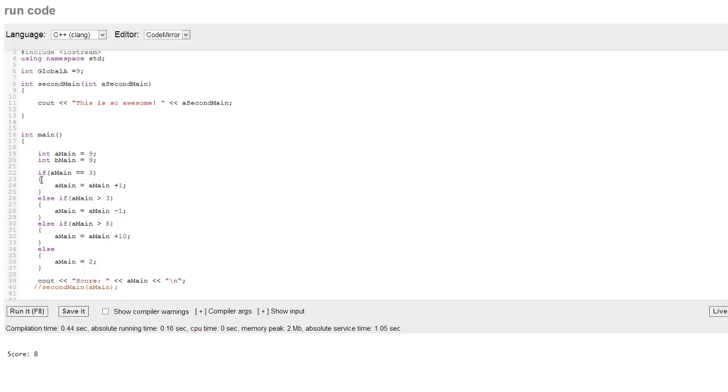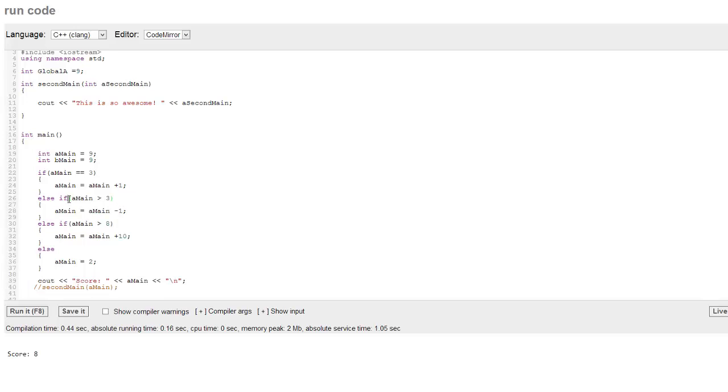So what will end up happening here is you can see that aMain is not equal to 3, so we don't do this. aMain is greater than 3, and so it runs this. Technically, aMain is also greater than 8, but it doesn't run that because it already stops here.